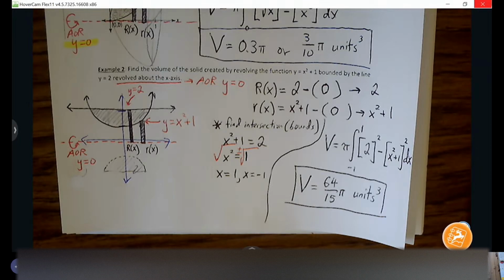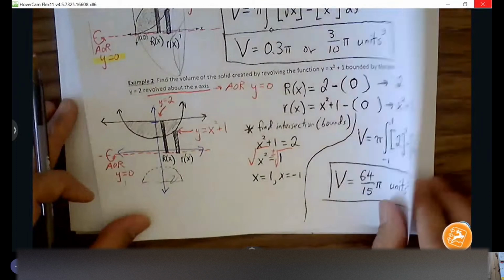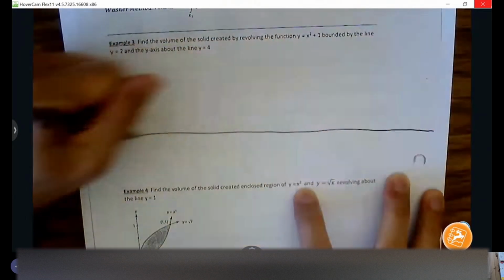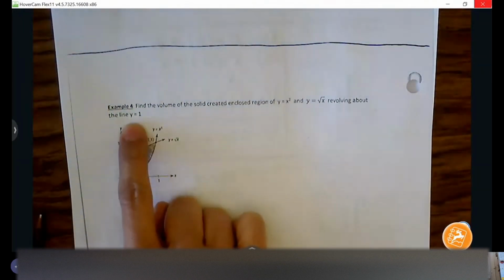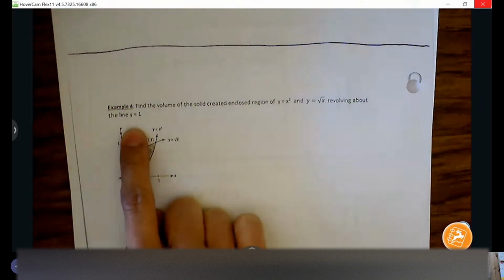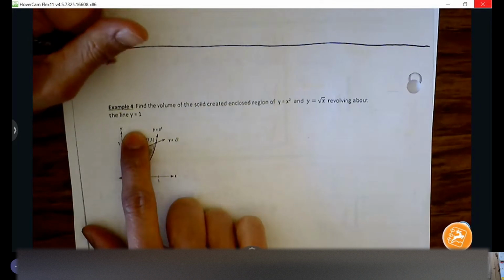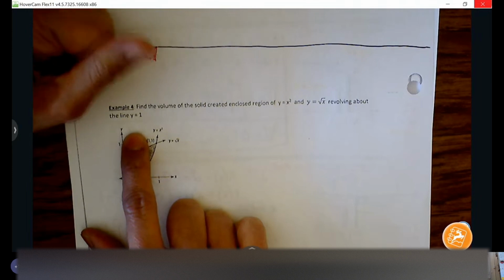Okay, let's do one more example. We're going to go to the back, and I'm going to change example 4 so that we can explore a right minus left scenario. Okay, so go to the back page. We're going to skip example 3, so we can just create a little space above example 3 so I can write the formula for a right minus left. So we're going to change example 4 here. But let me write the formula for this method, the washer method, adapted for a right minus left.